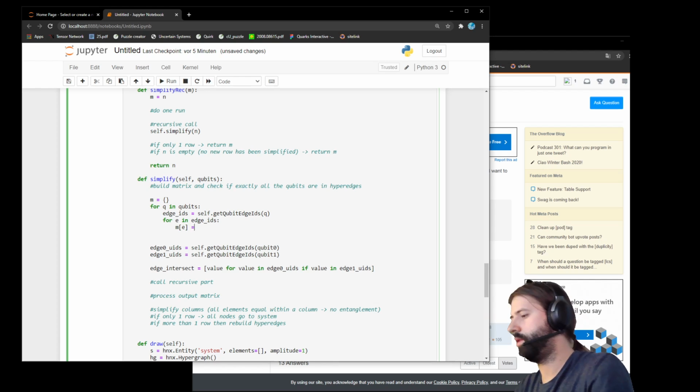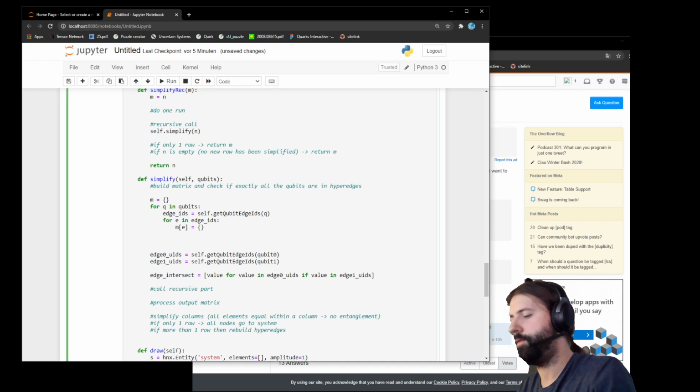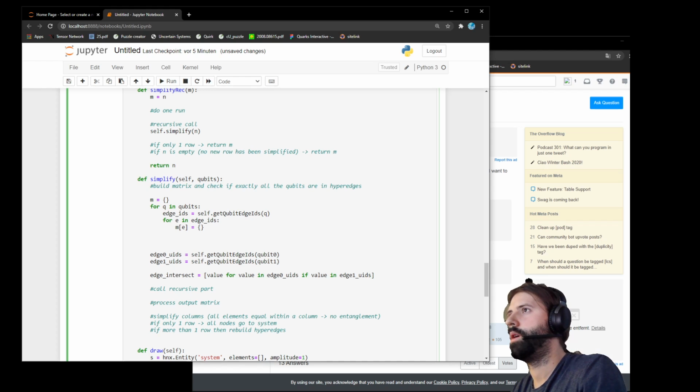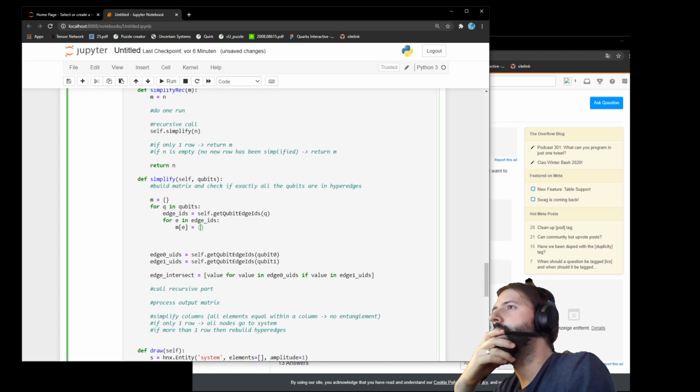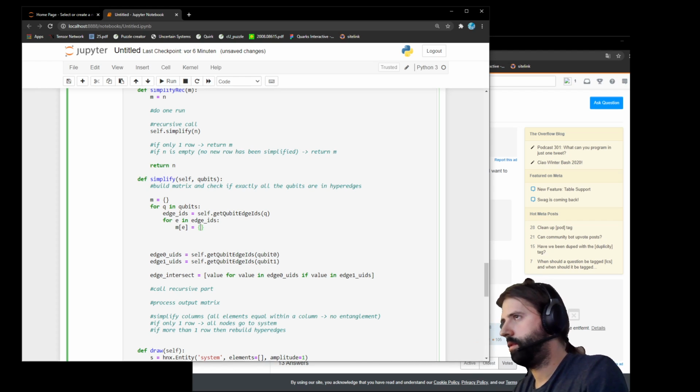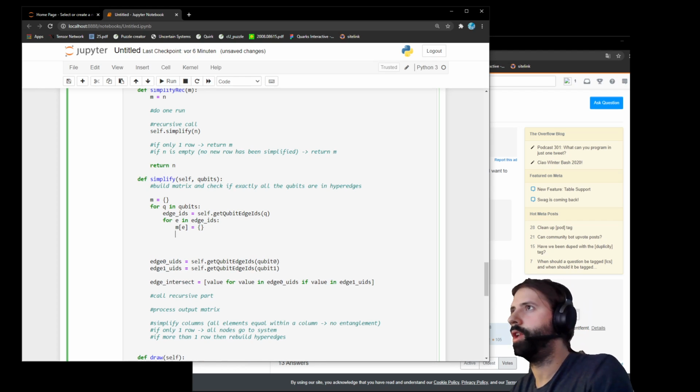M[E] equals, and now this is an empty dictionary. And what I need to do is, oh no, what I need to do is, so M[E] is an empty dictionary where I put the, yeah, now I need to go through all the nodes of this edge.